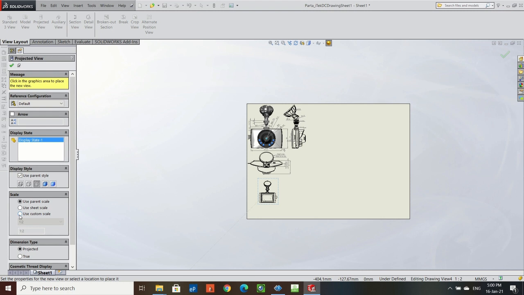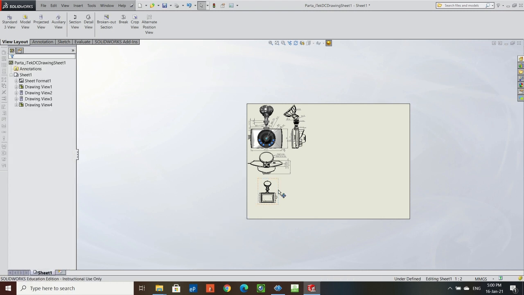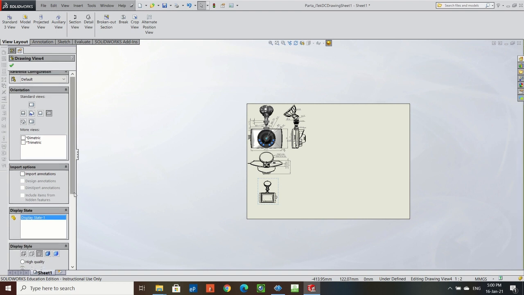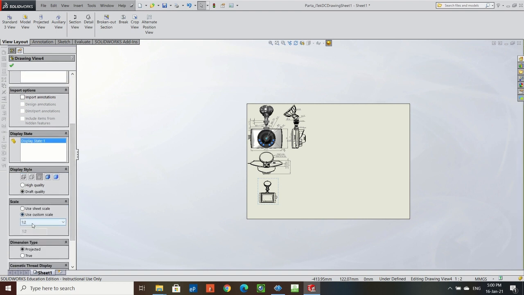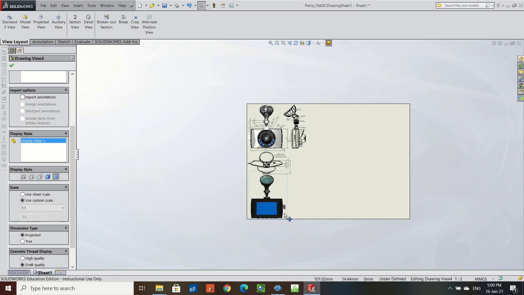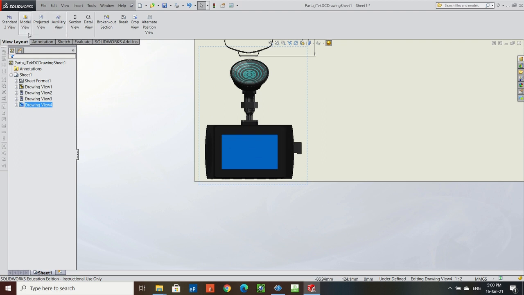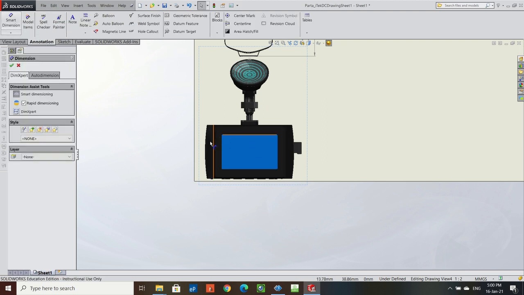Now we'll go to custom scale, we go 1:1, and we see will that fit in there at scale 1:1. So use custom scale 1:1, and you can see there we're just about going to get away with that. Lovely. And what I want to do is turn on the color there, and then I'll be able to get a couple of dimensions in on the surface of that, especially for the screen, which is really, really important.